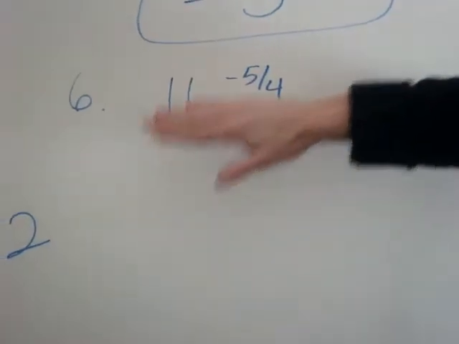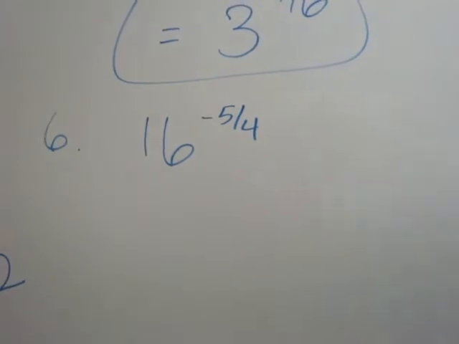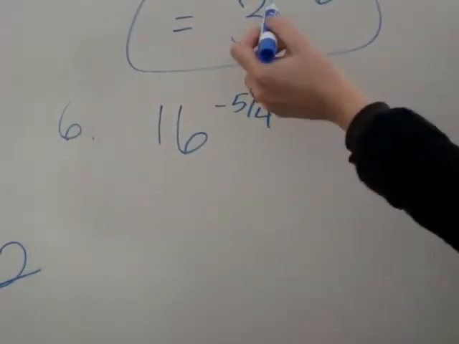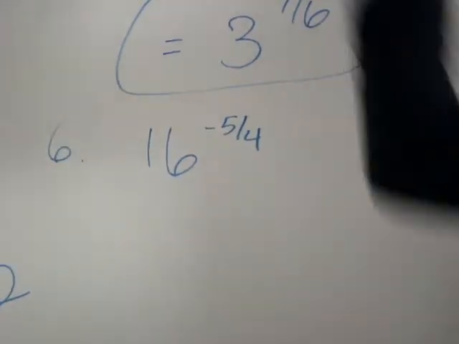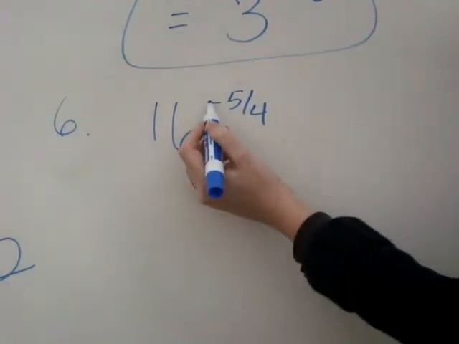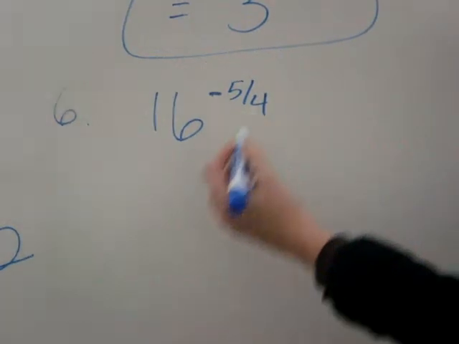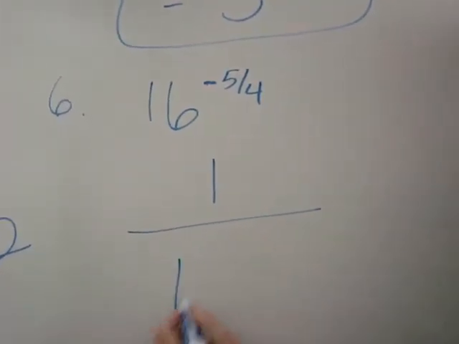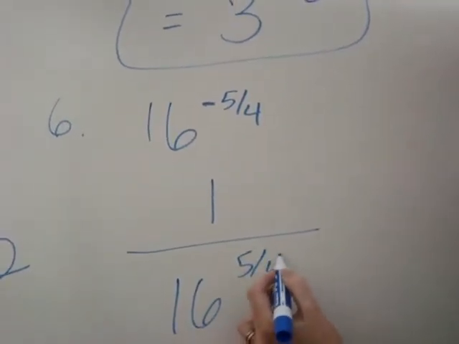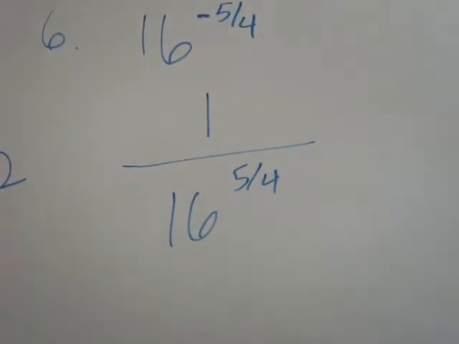Okay, down here, same idea. We have a base to an exponent. So we're going to work backwards. We're starting with an answer like this, and we're going back to an answer like that. First thing you'll notice is it has a negative exponent. We don't like negative exponents, so you're going to put that on the bottom. I just put in all the steps, and we made it positive.